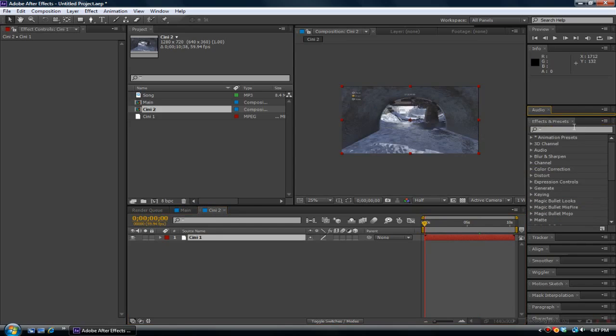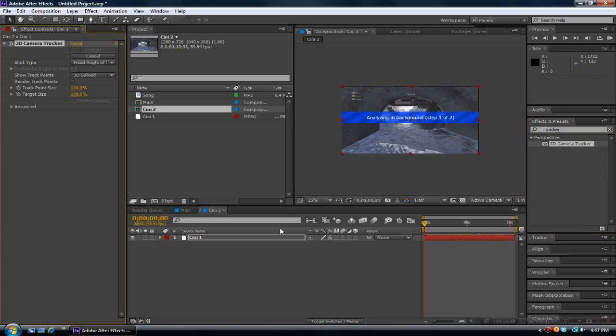You just want to drag it onto the new comp button and type in tracker into your effects and presets and drag it onto Cine1 or whatever your file is, and then up here it'll bring up a progress counter, which I'll show you in a minute. It's gonna pop up in a second here. This will take a while. Okay, so here's my progress counter. It's gonna count my frames. This might take a little while, but it's well worth it. Don't worry about this stuff, the buttons and whatnot. That'll be fixed later. So I'll be back when this is done.